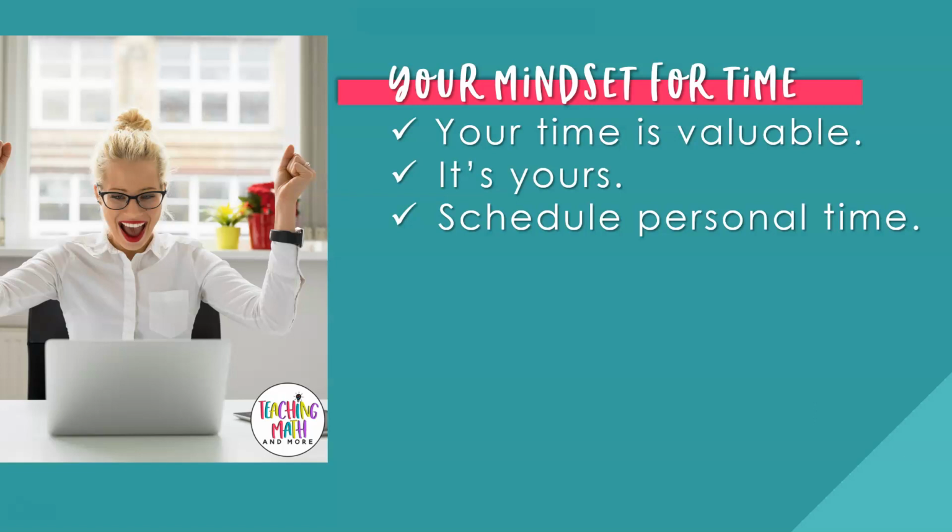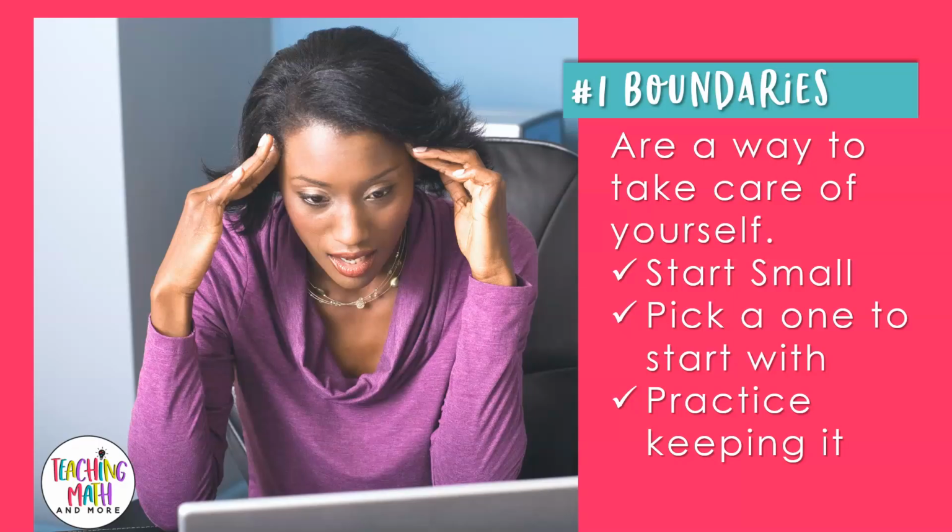Do you have a regularly scheduled personal time? Make it a priority to have personal time every day. Boundaries are a way to take care of yourself. It's the number 1 strategy for you to make time in your life right now. You need a system in place that will protect your valuable time. Boundaries can do that for you.